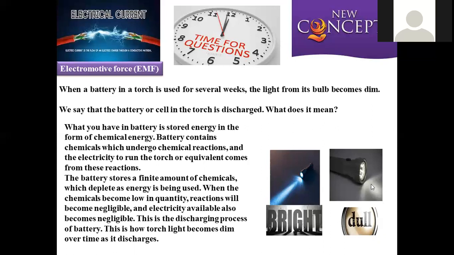At that instance, the torch becomes dull because there is no gain of energy at the expense of chemical reaction. So after some time, if you continue the same process, the entire starting materials get converted into products. At that instance, further lighting of this torch may not be possible because the total reactants got discharged. So that could be the reason to explain the brightness and dullness which originate at different time intervals in the torch light. So a battery operates purely based on the chemicals which are embedded into the battery in a sequential manner so that they give the energy.